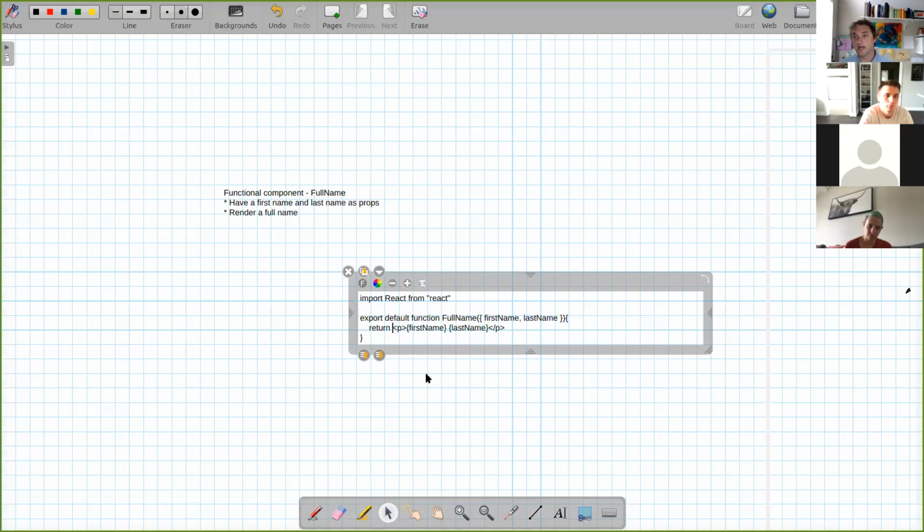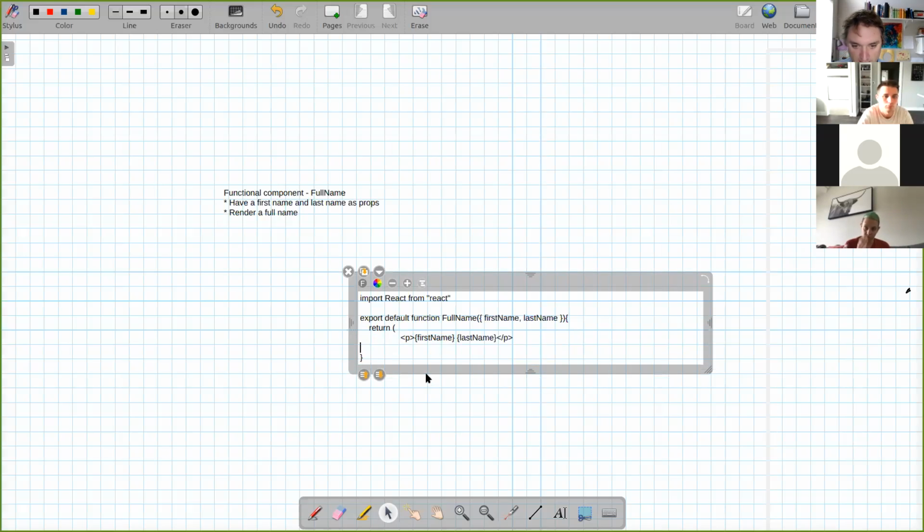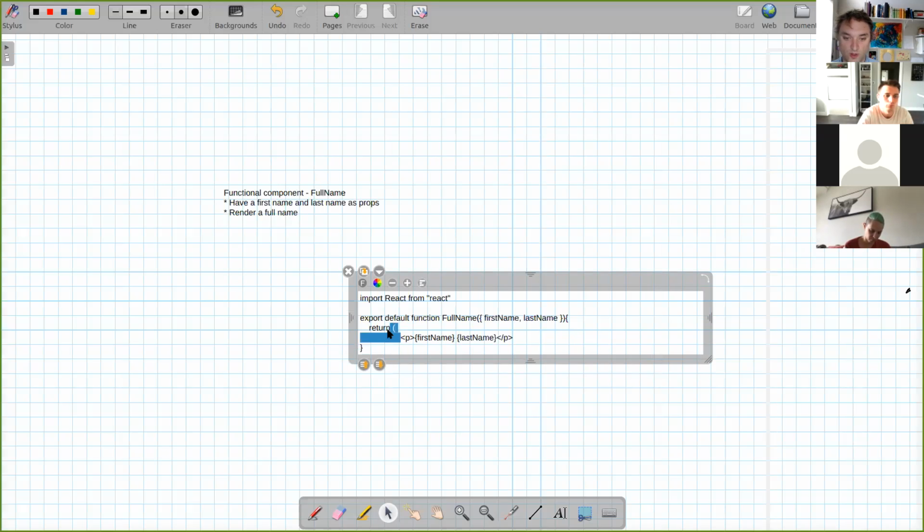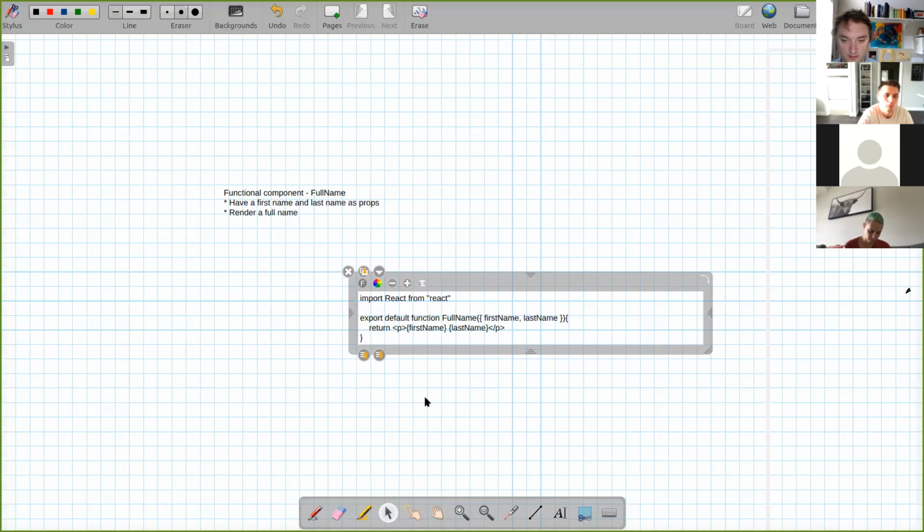The parentheses are nice because as soon as we do that, now whatever is happening in here, we can just write JSX without thinking about any other component formatting stuff. So I like to have all the JSX stuff on its own line, but no, there is no rule against one-lining that. And if you want to be a smart ass about it, you probably could have one-lined the entire thing with a fat arrow.